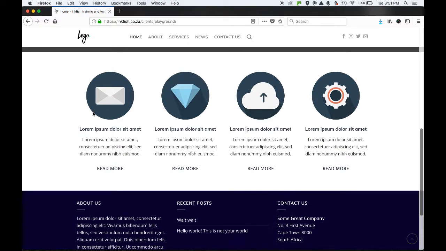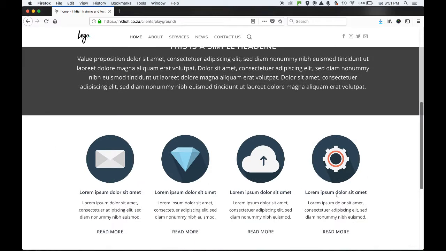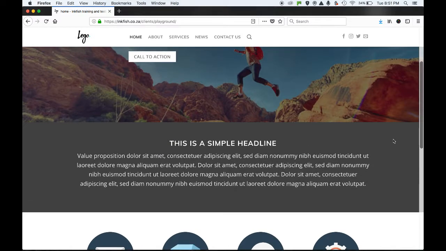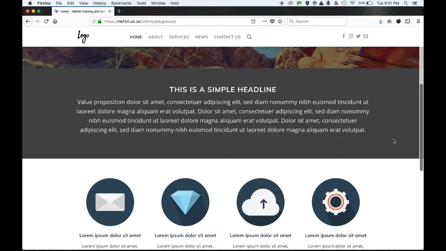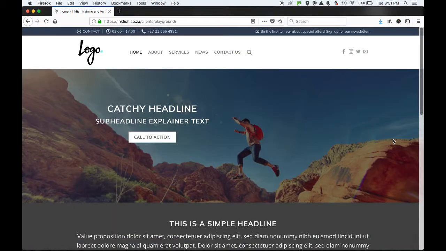You could also have a blog news feed. You might have a product feed if you're an online shop. And you want to keep it fairly simple and engaging, and just not overcomplicate things.